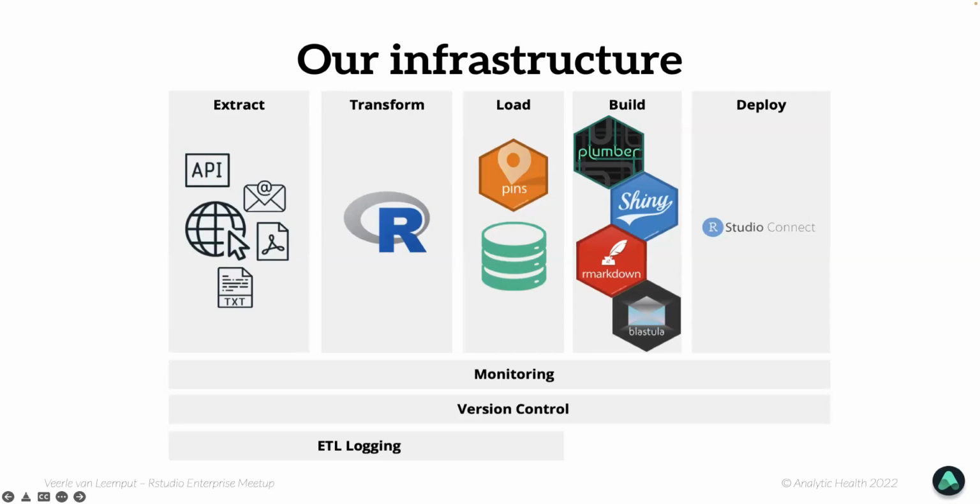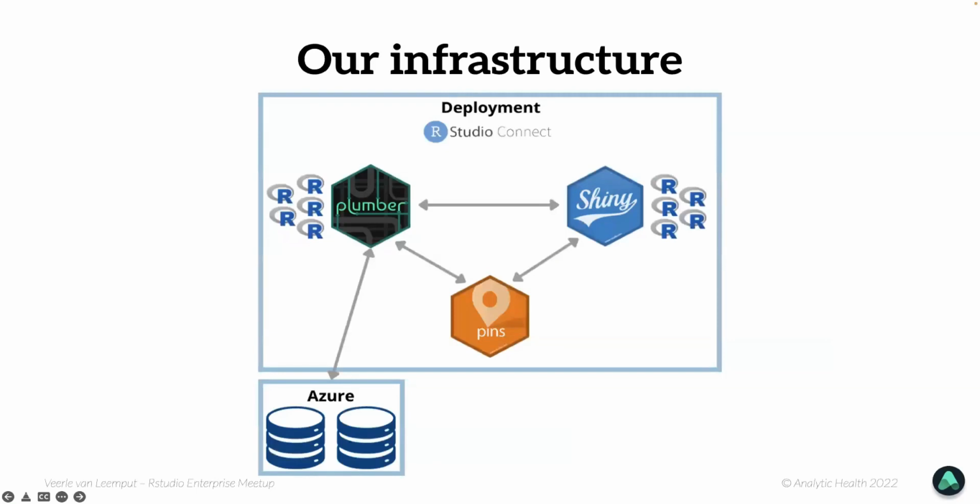And then we also have a logging part, which I'm not going to go into detail about, but we just make sure that we know what's happening in every step of this process. And then if we zoom in a bit more to our infrastructure when it comes to our applications on Connect, we have a Shiny app, which I showed you, farming cloud data.